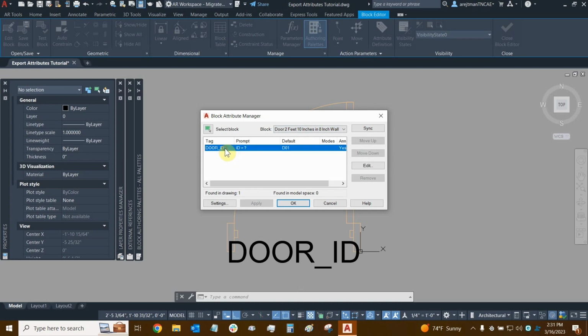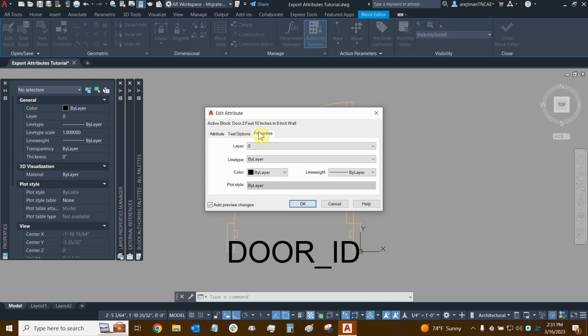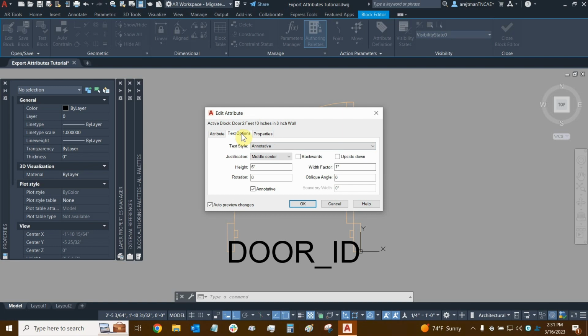So I'm actually going to select this tag right here, and I'm going to edit it. Now, this is very similar to creating an attribute, except we're now in the edit attribute dialog. There are even more properties here for assigning layers to this attribute, colors, et cetera, in the property section. But you'll see that most of the other settings are very similar. We can see that some of the text options are a bit different after editing, but they do match our scale. The height for 6 inches is quite interesting how that works. Luckily, the text style is annotative, so that is not as significant.